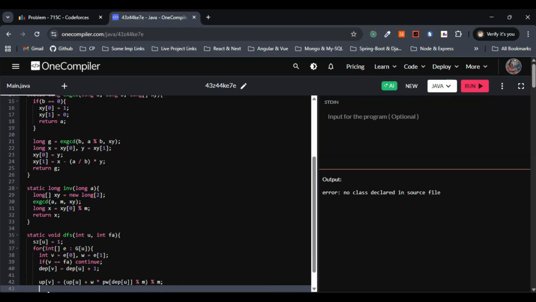Now let's do one thing. We are also considering dn of v, which is the value of the number obtained when reading the digits from the root to v. Basically, we had discussed the same thing within the approach: previous into 10 plus w, along with a mod m.